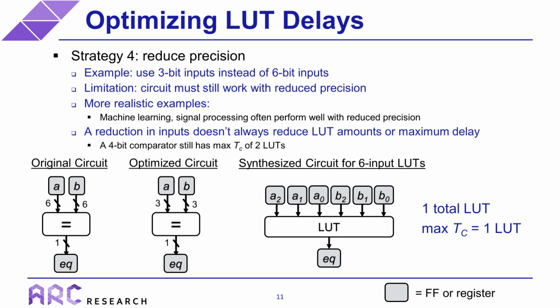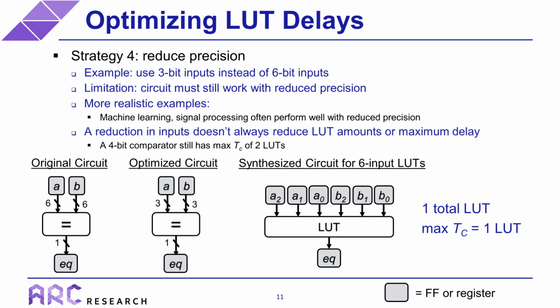So this comparator example really isn't the best motivational example, since it would be rare to solely reduce the inputs to a comparator and still have your circuit function correctly. So this example really is just meant for explanation purposes. However, there are many realistic situations where you could reduce precision in other places in your design, which could in turn reduce the width of comparators and other logic.